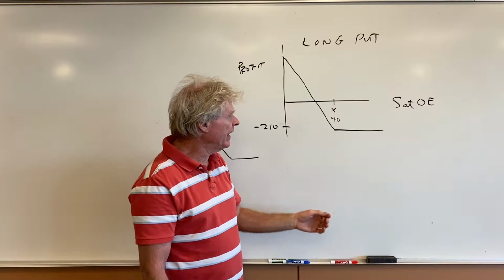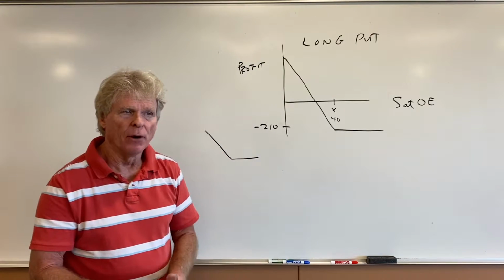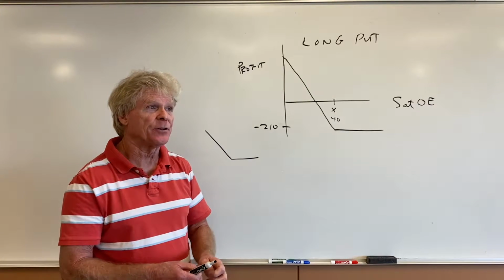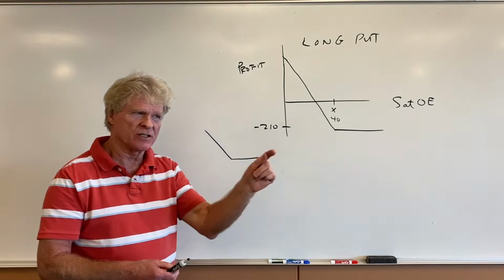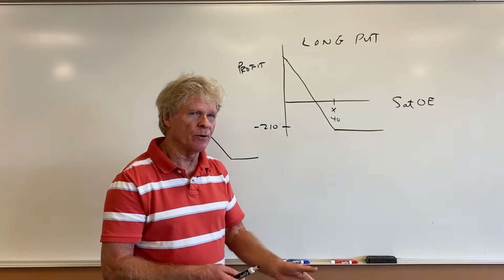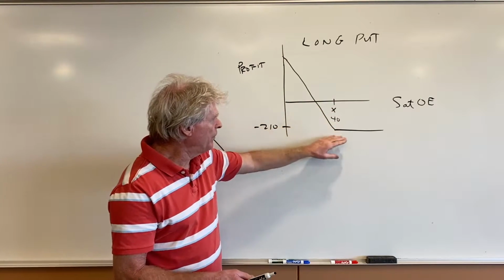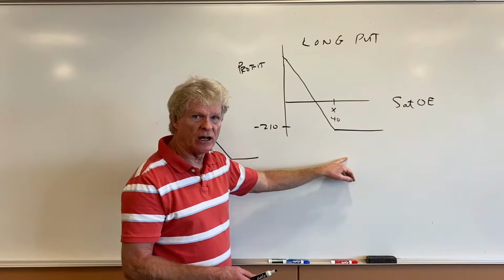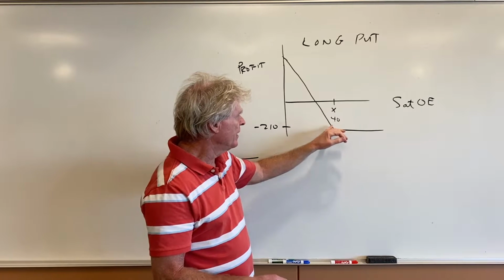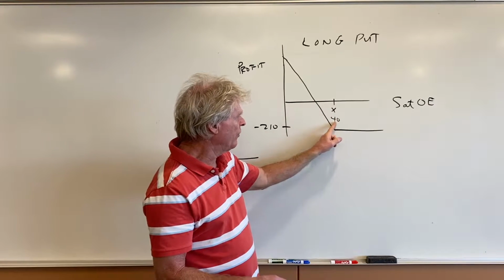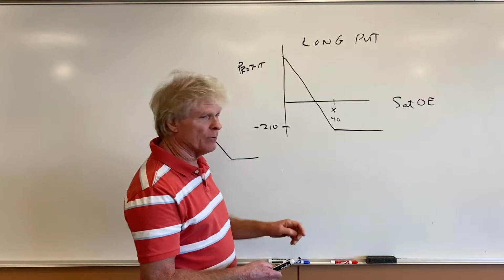Now is a good time to mention that when you are buying calls and when you are buying puts, the most that you can lose is the amount that you spent to buy the calls or buy the puts. That might seem obvious. We're going to see later that some things that are similar aren't quite so obvious, but when you're buying a put, the most I can lose is the price of the put, $210. And that would happen, by the way, if the stock price at option expiration was greater than the put strike price of 40. I would lose the minus 210. But that's the worst that can happen.